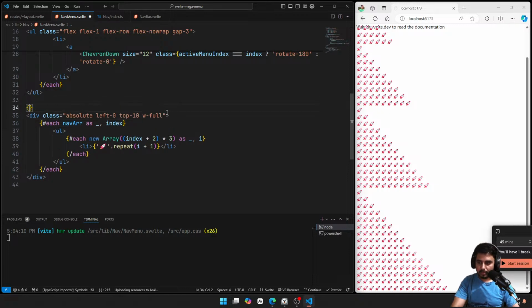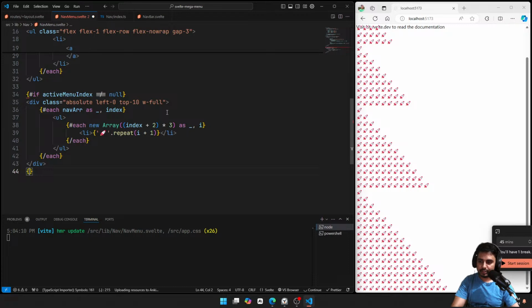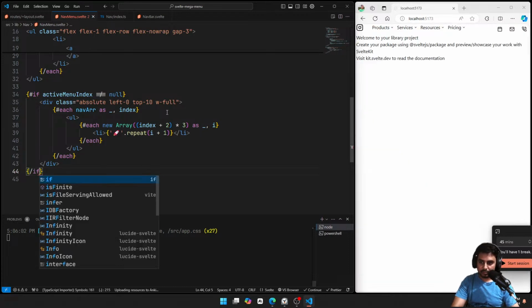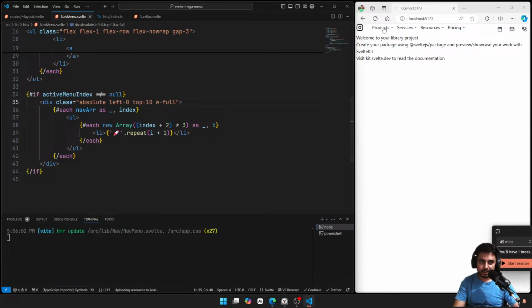Now we want to use this. If active menu index is not equal to null, that is at least one of the menus is open. At least one of them is open, and we'll get that.